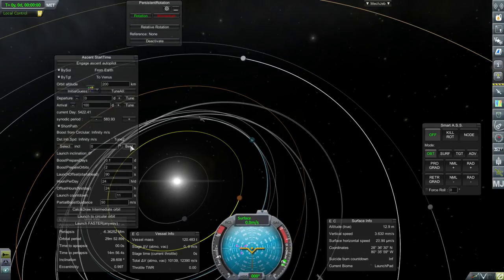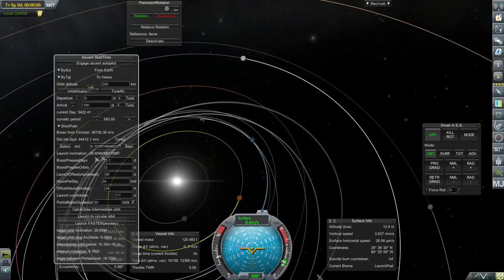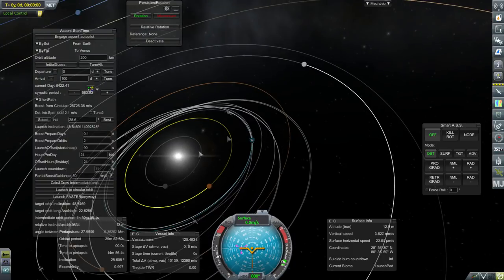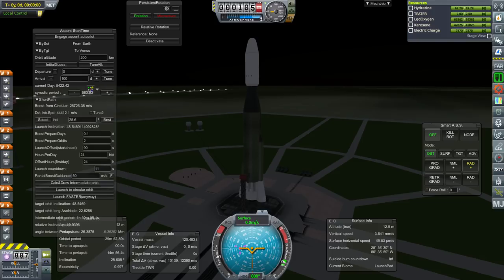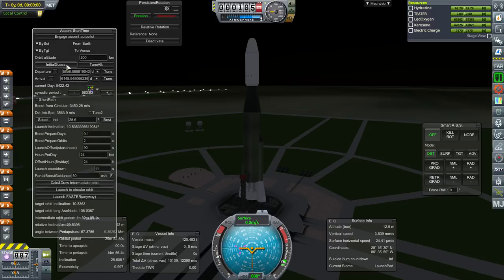Inclination, well, let's see what it says for best. Well, sorry, our launch inclination is, I mean, that's not gonna work out at all. 48.5? Does it mean that? I don't know. Relative inclination. You know what? Forget all these numbers. I'll take the minimum relative inclination time. Thank you very much. Set destination body. Fill orbit altitude. Generate with initial guess. Okay, initial guess. Oh, okay. Well, that's different. Initial guess and tune buttons or fill departure and arrival. Well, okay. Well, it's got these things.